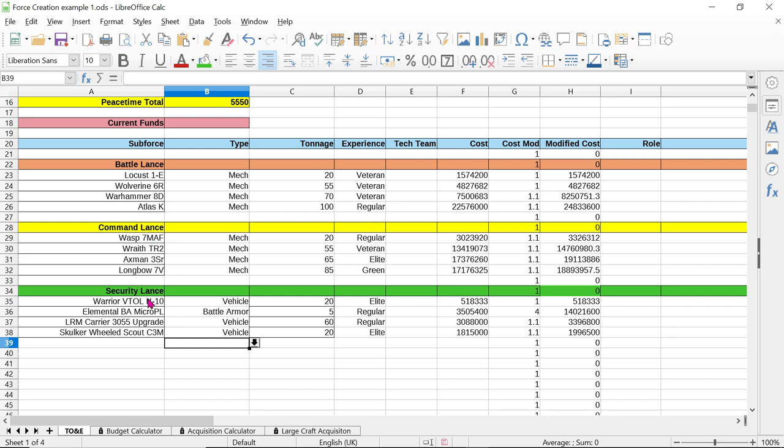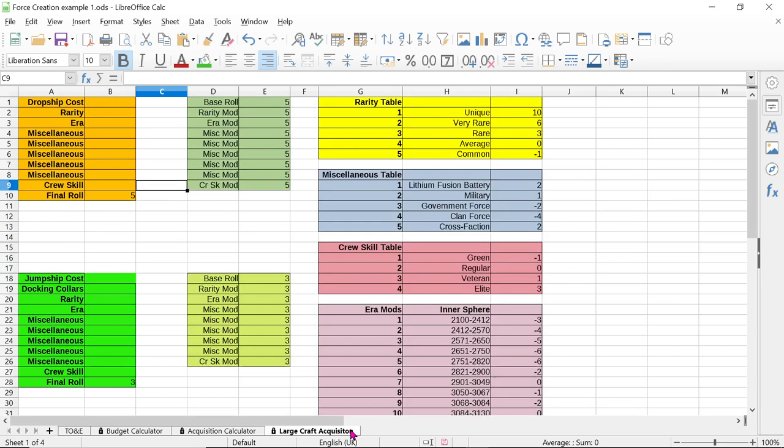When I talked about formations then, I actually skipped over something, and that is large craft acquisition. If you're going by exactly the order that the book presents it in, then large craft acquisition comes first, before formations, but I wanted to do formations first and do large craft acquisition now. So I've created a whole table here that helps me with large craft acquisition. It does all of my fancy math for me, but I will explain how we can do this by hand.